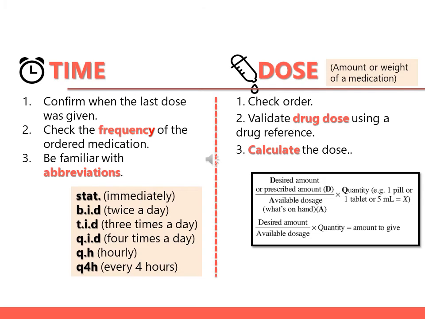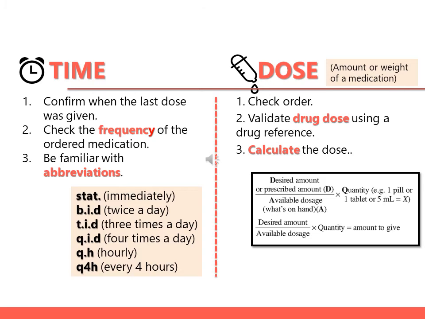Now, if you are confused, if you are not sure if this is the desired dose for a certain age, you need to validate the drug dose. You need to check. Okay? It is very important that you check. And you can actually go back to the doctor. You can ask, Doctor, our patient is 1 year old and your order is big enough for the patient, or your order is small enough for the patient. You can actually do that.